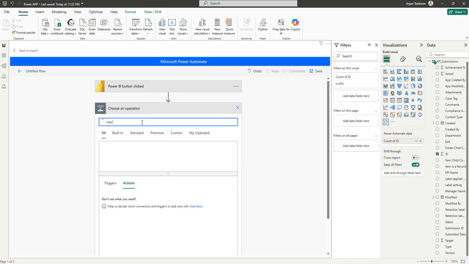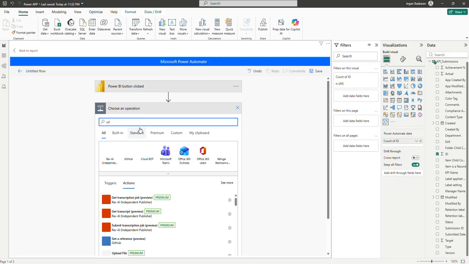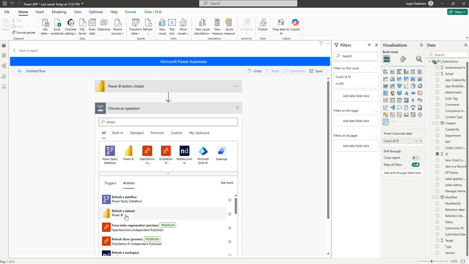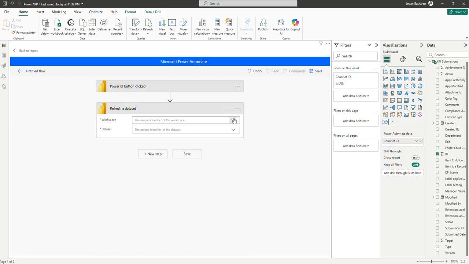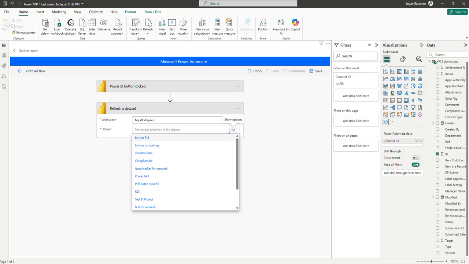Now do a refresh. Refresh a data set. Say my workspace. And Power App is now available.